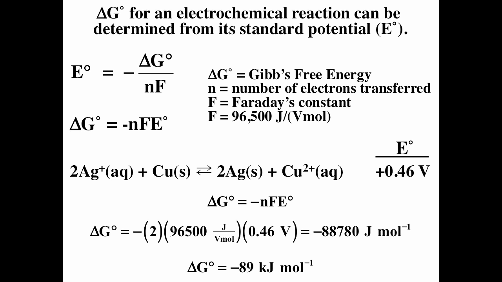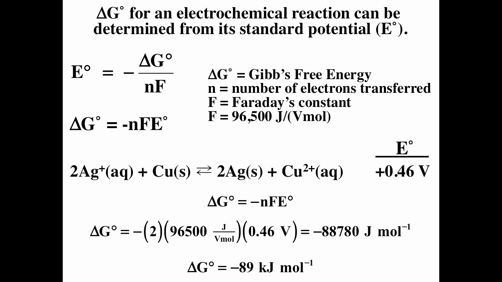And so the copper is actually being oxidized. Each copper is losing 2 electrons. You have 1 copper, and so in the oxidation step, you have 2 electrons. In the reduction step, each silver ion is gaining 1 electron. You have 2 silver, so 1 times 2 is 2. And so you have 2 electrons in the reduction step, which means you have 2 electrons being transferred. Again, it's important to remember that the number of electrons in the oxidation half reaction equals the number of electrons in the reduction half reaction, which equals the number of electrons transferred. And so for this reaction, N equals 2.